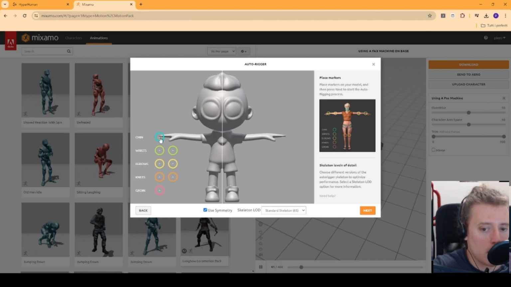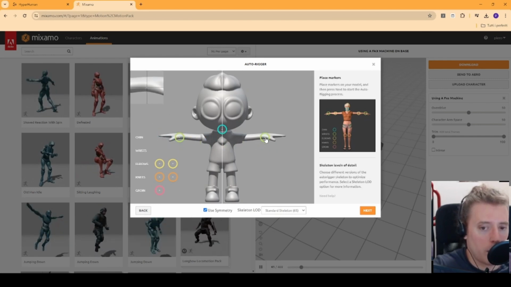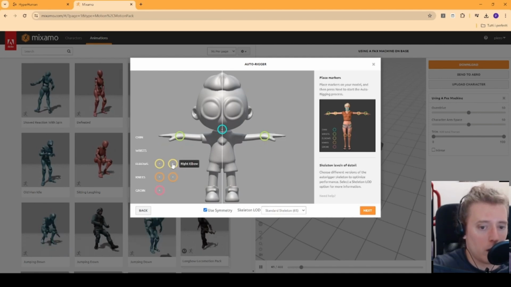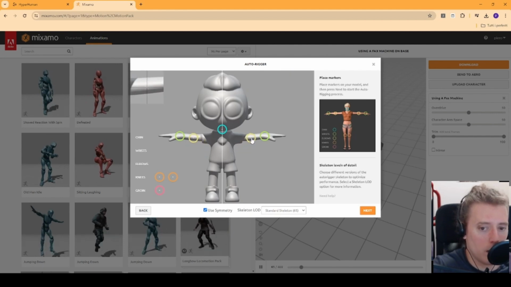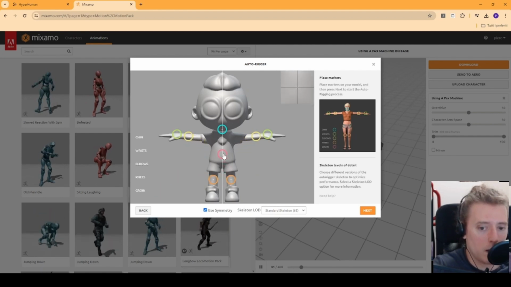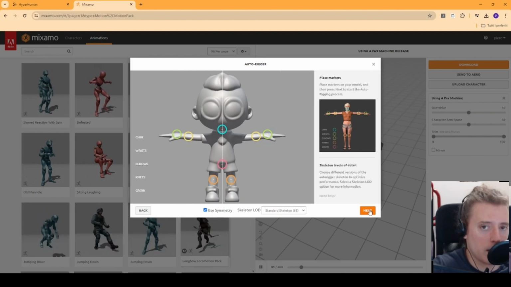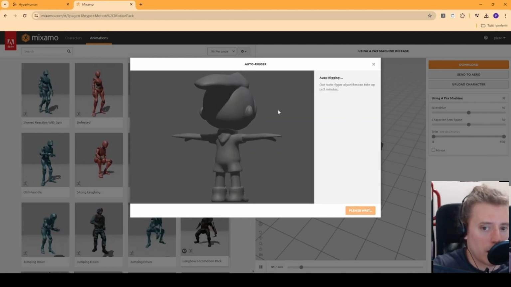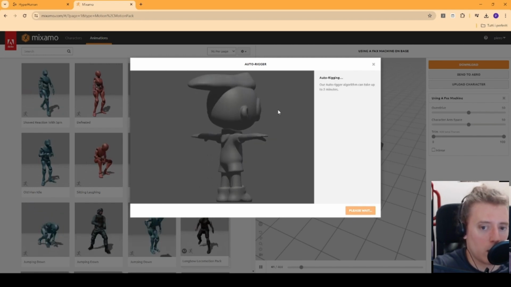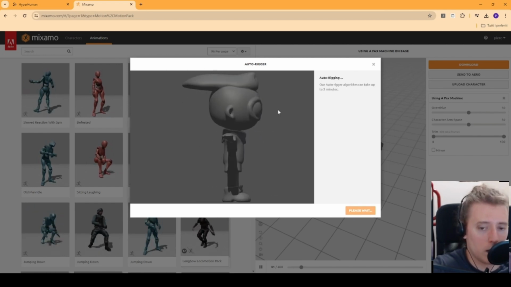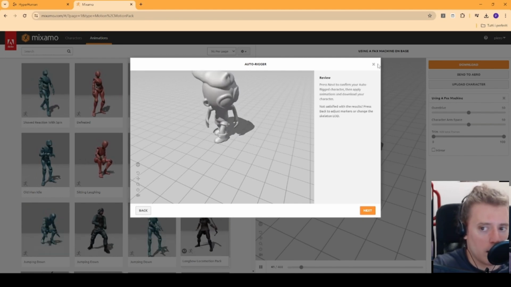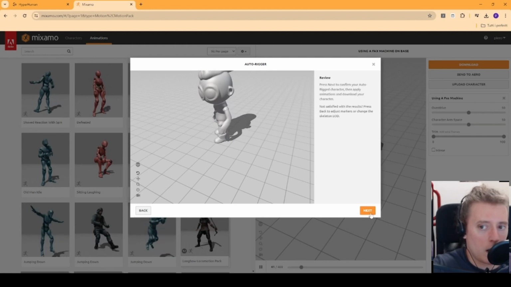Click Next, and then we are going to place every part of the body on our image, so the chin, wrists, elbows, and everything else. Try to be as precise as you can. Now click Next, and it is rigging, so it is creating the skeleton of our model. Now it is moving, as you can see, and it is very smooth. Click on Next.